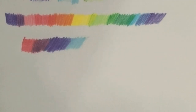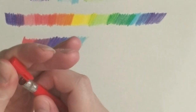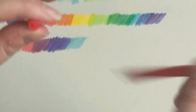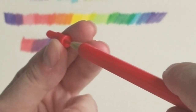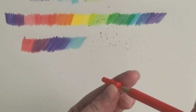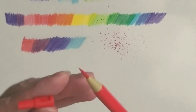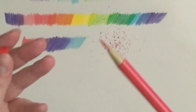So I still need to sharpen them for you guys. I don't necessarily need a sharp point, but I do want to show you how they sharpen. So let's extend our lead a little bit. And it goes in the top like this. Then you twist off the pencil. I take the top off the pencil, I twist it. You are going to get some small shavings, but you can get a really, wow, needle fine point on that. That's super sharp.